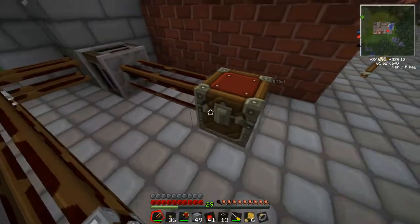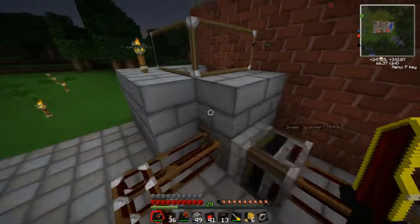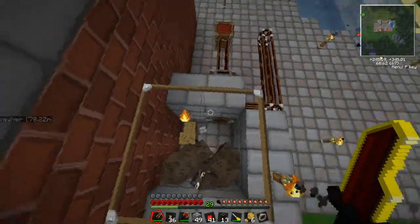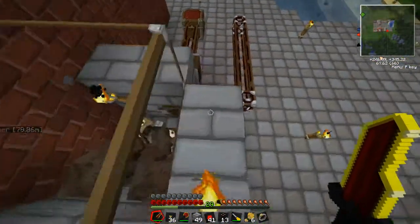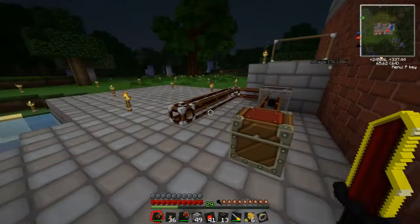Anyway, that's the beginning of this machine here, my wheat machine. Credits to Lewis, I guess, for showing me how this works. They're kind of cramped, but that's okay. Anyway, I'll keep working on the rest of the stuff in the next episode, so I'll see you guys then.